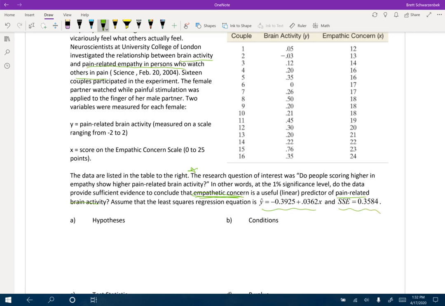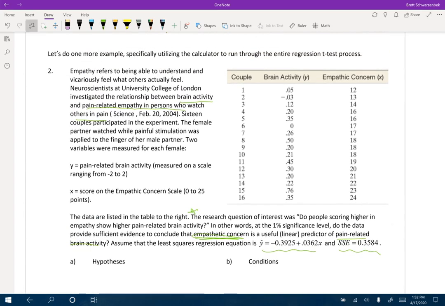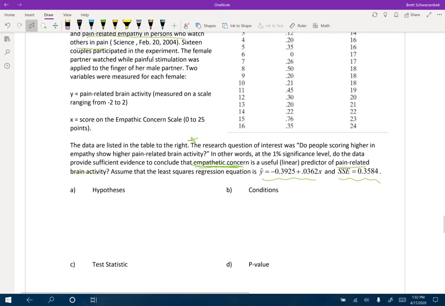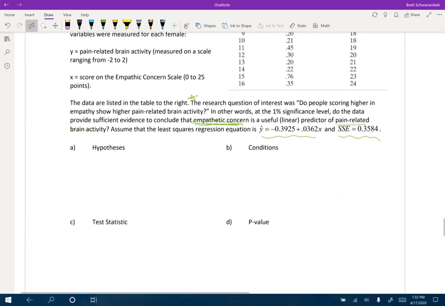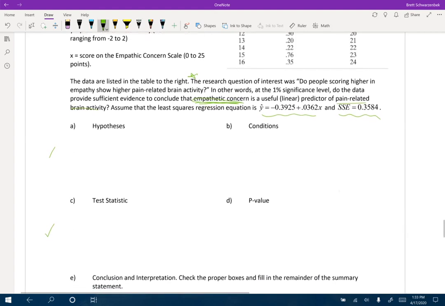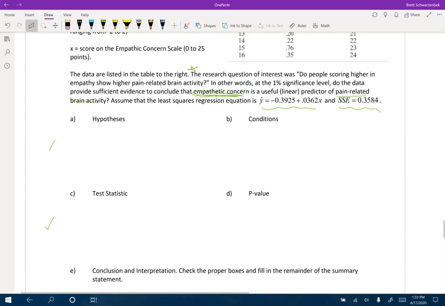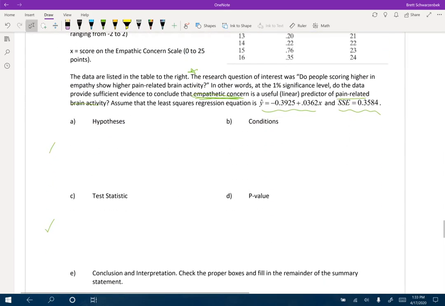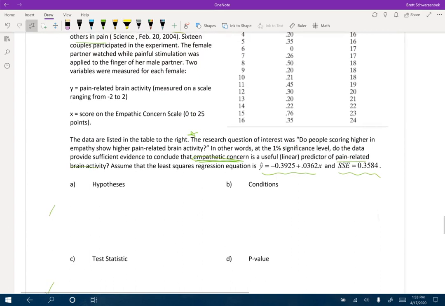Now, hypothetically for this, you weren't really needed, like you didn't have to be given y hat, so it just depends on what's provided and what's needed in the problem. So if I just gave you y hat and SSE, I could easily do the hypothesis test. I could do the test statistic using a little bit of data and a little bit of the table to find SE, and then I could go right into making the conclusion for the test. Okay, and you'd be done.